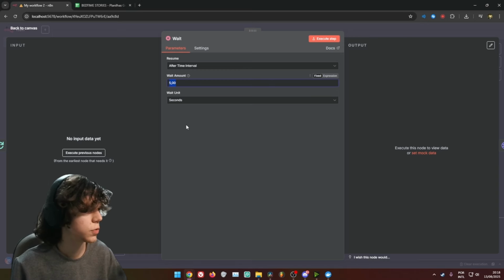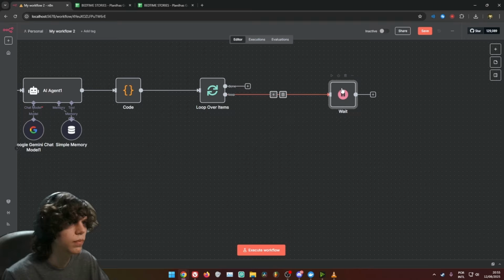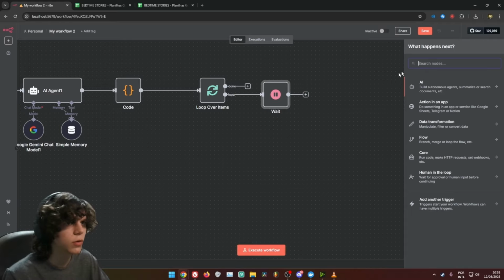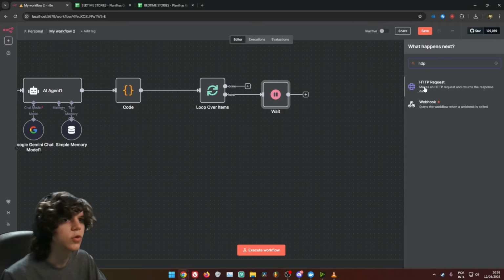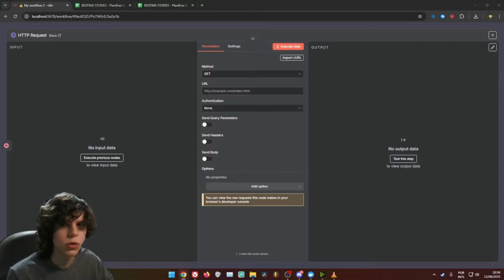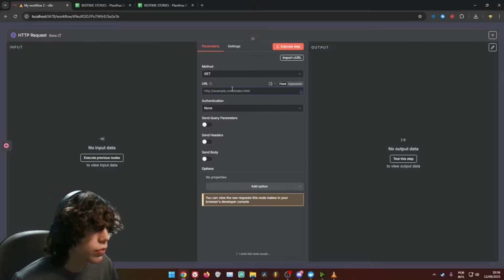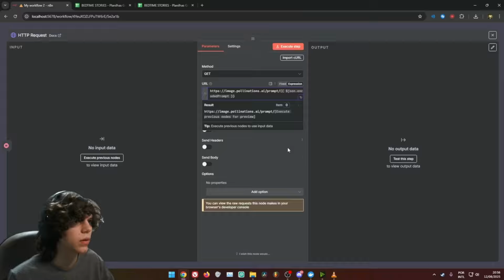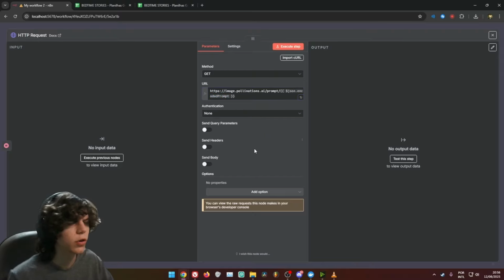Okay, here you're going to wait 7 seconds because we're going to make requests to generate images, and this image generator we are going to use is completely free. Okay, like this. This encoded prompt is from our code we just configured.